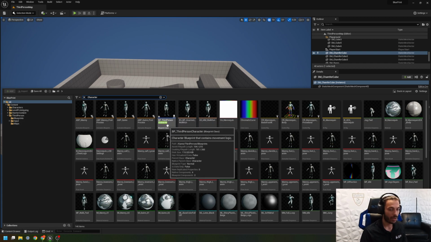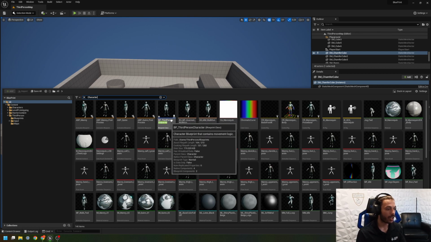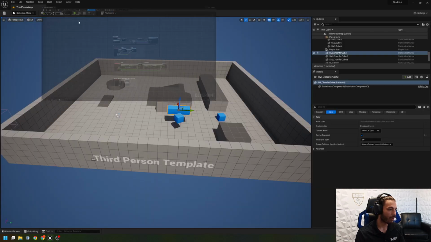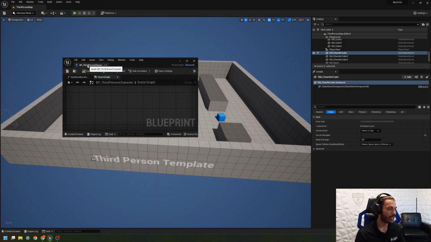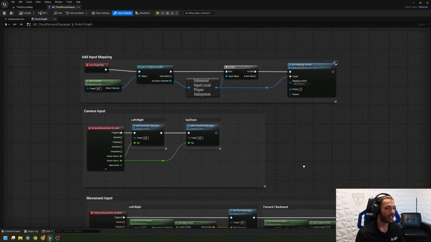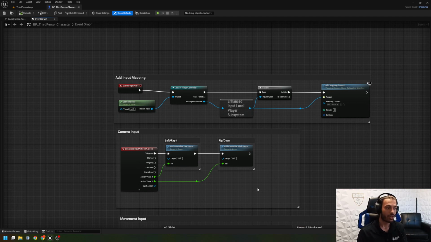BP third-person character. Notice that it is general convention that whenever you create a blueprint, which we'll look at probably next video, but this is a blueprint right here, you always want to prefix the name with BP. That stands for blueprint, right? All right, so here is our BP third-person character. I'm going to go ahead and open this up. And lo and behold, this pops up. Now, if it popped up like this, it's very easy to dock it. All you do is just drag this and drag it here, and now it's docked. And here it is. Here is an example of the character movement for the character, right? So nothing too crazy, nothing too wild out there, just showing you kind of what Blueprint looks like.